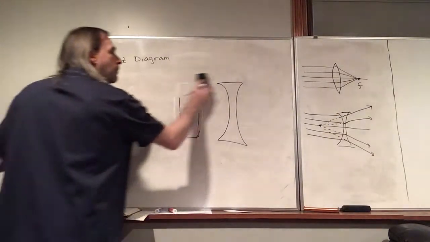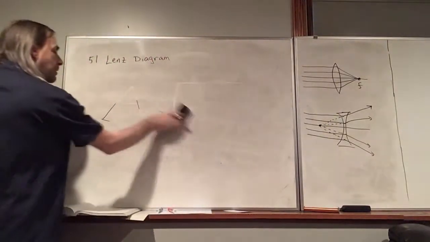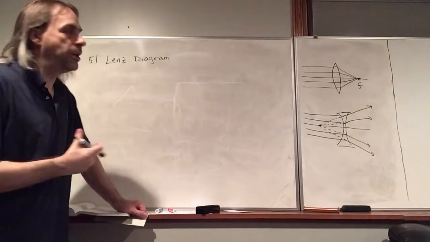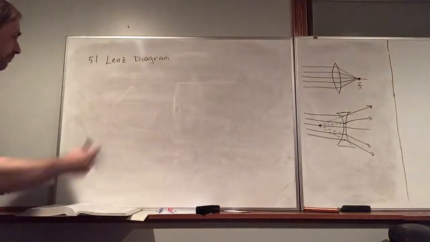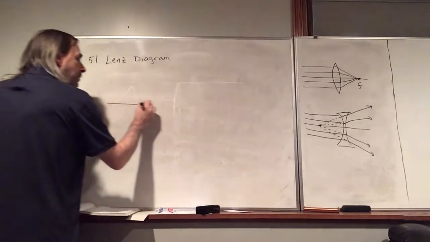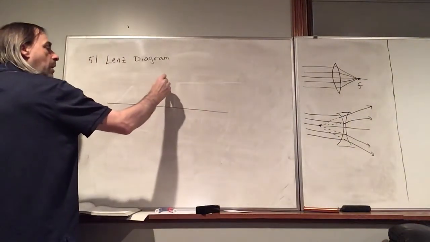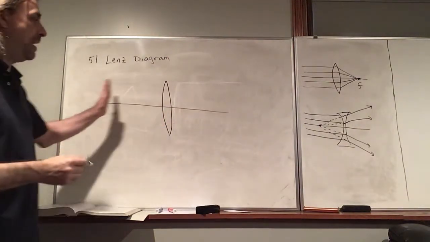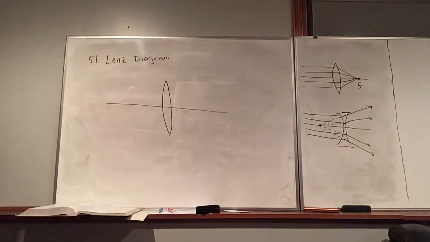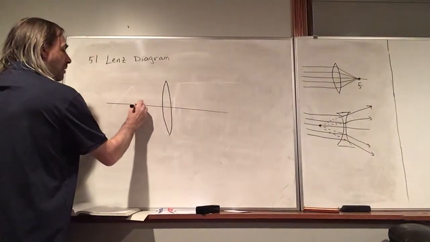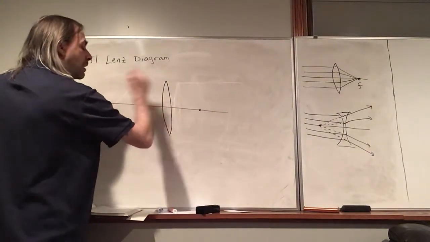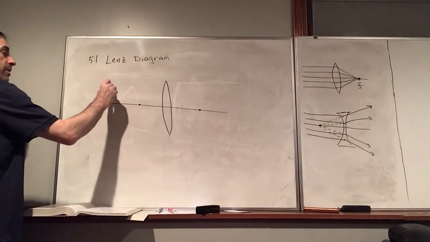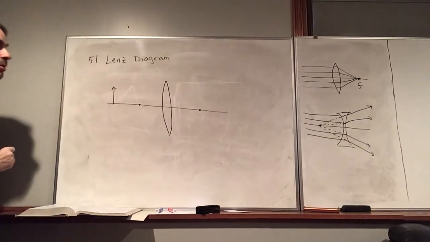So, let's get to our converging and diverging lenses. Kind of similar to what we did with mirrors. We're going to focus this video on just these ray diagrams. We'll start with a converging lens. It's very similar to what we did with mirrors, except now light can pass either direction. So we have a focal point on each side. So we draw our lens like this. We have a focal point on each side. And let's say we have our object here, and we want to know what the image looks like.